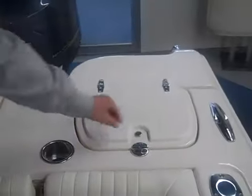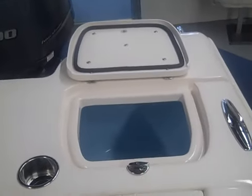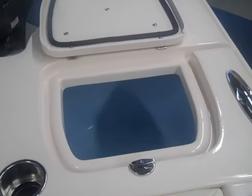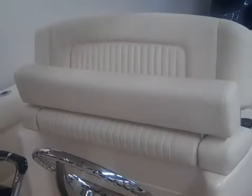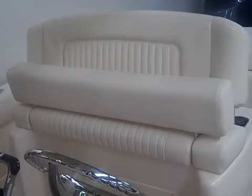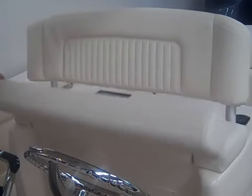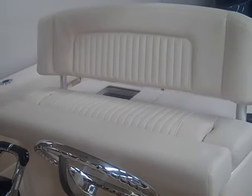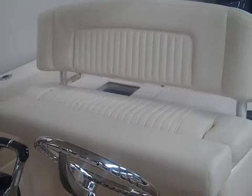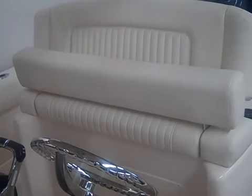Beside the fish box — because this is hardcore fishing — we have another huge live well with the new blue liner, recirculating and illuminated. The leaning posts on center consoles usually come with pedestal seats or a leaning post. Here we have a huge leaning post with the option of a fold-down seat, so you're not trapped in a bucket seat. If you're going offshore in rough seas and want your legs to take some of the work, flip it up and lean against the leaning post.